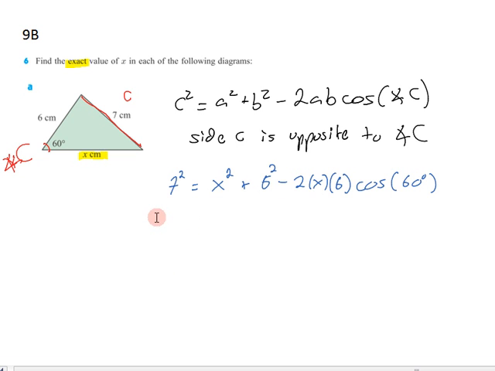We'll start to simplify this by doing the powers, and we'll get 49 is equal to x squared plus 36. Take 2 times 6 is 12 times x times the cosine of 60 degrees, and from our unit circle cosine of 60 degrees we know to be 1 half.